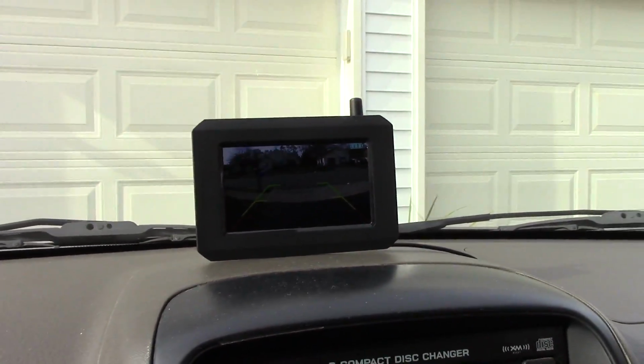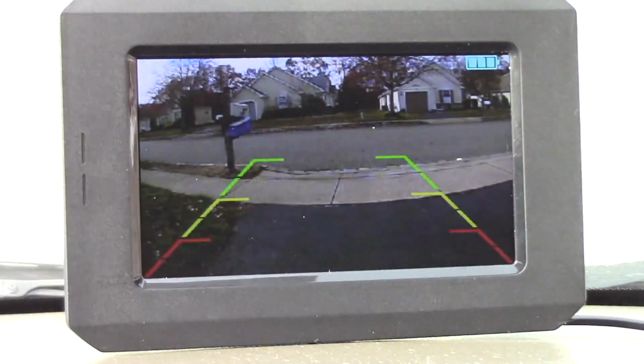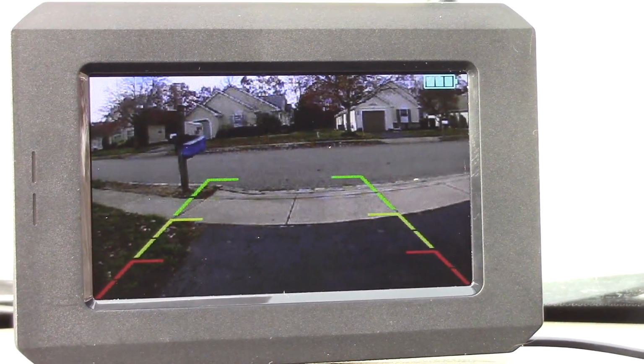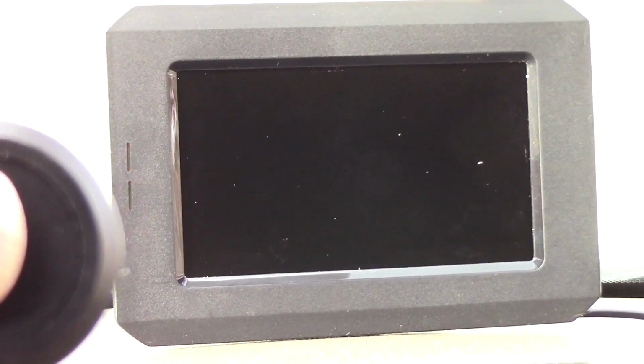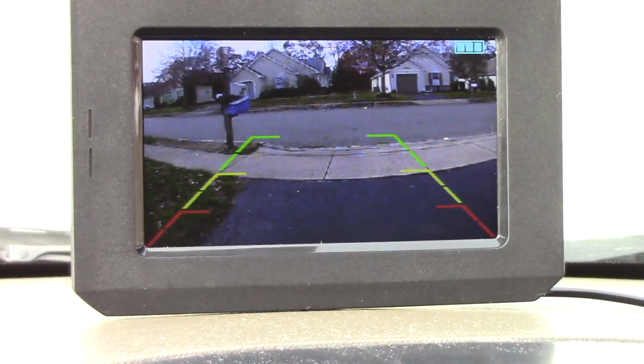After about a minute, the unit itself then will go dark. You don't have to do anything. It'll turn off by itself after about a minute of being on, just to conserve power so that it's not on all the time. That's it, it turns off. And then when you're ready to put it into a parking area, or you need to see what's behind you, then you would come up with the button wherever you placed it, press the button, and the unit itself wakes up and it comes alive again. Just like that.